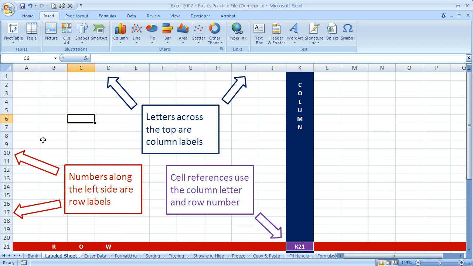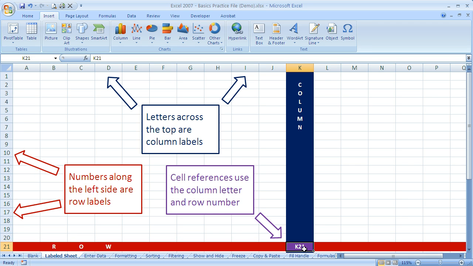Now, essentially what Excel does is it provides columns and rows. So I see I've got column in blue here and row in red. And these columns and rows create cells. And cells are basically just a little rectangle, and they're a point of intersection between a column and a row. Now, columns will always be labeled by a letter. We see those letters across the top, and the rows are labeled by numbers. And where the two intersect, we have a cell reference. So when a column and a row intersect, we use the letter and the number to identify which cell we're in. In this case, I'm in column K and row 21.